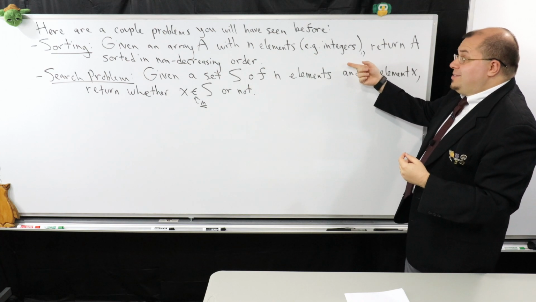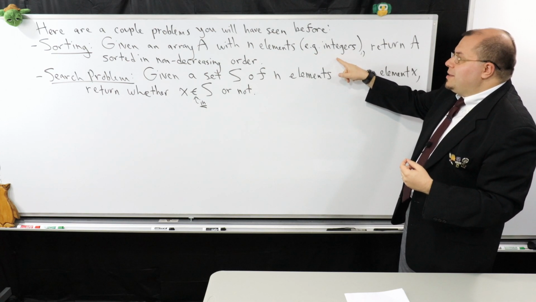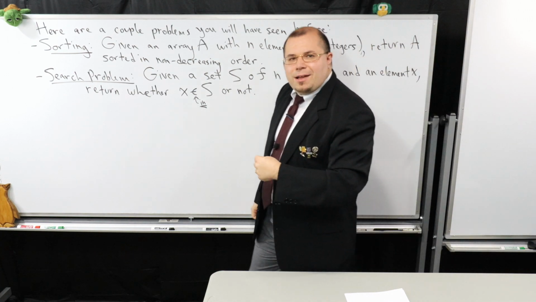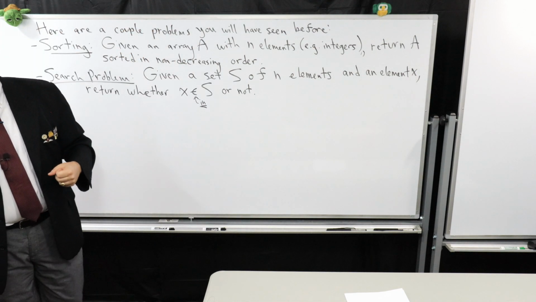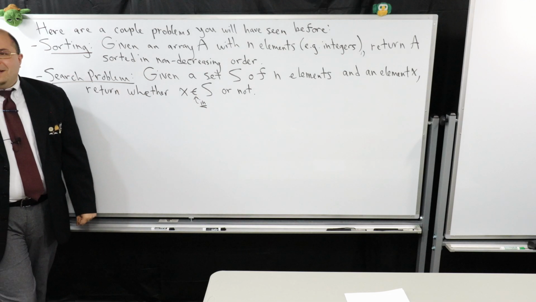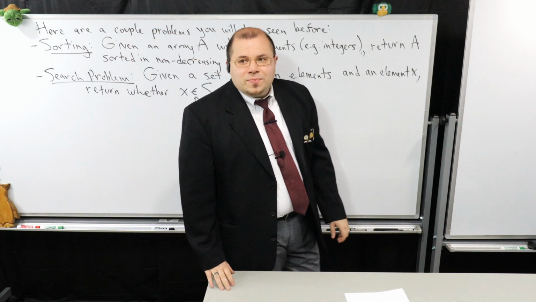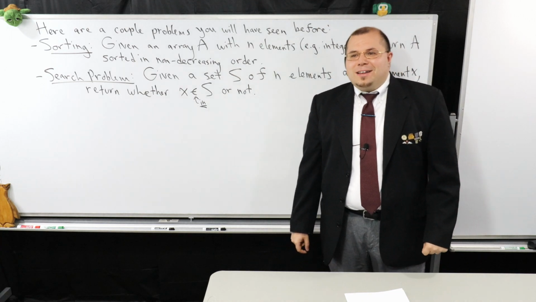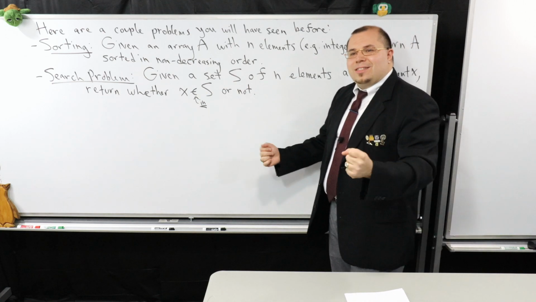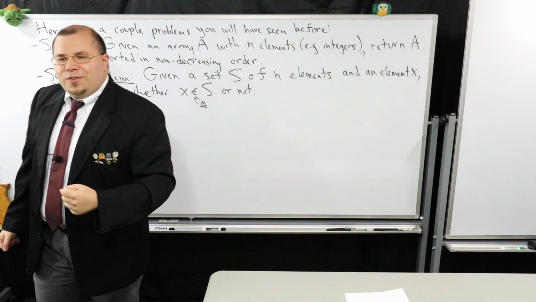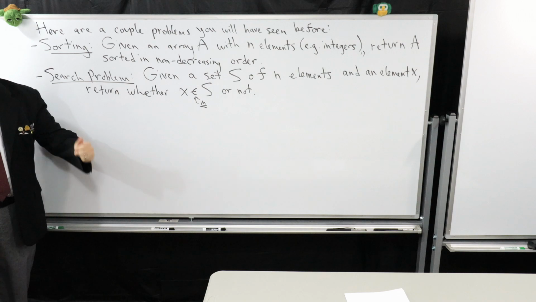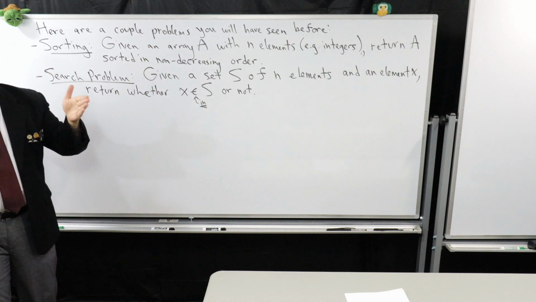Another one here. Actually, can somebody tell me an algorithm that actually solves the sorting problem? Can somebody tell me in the chat one that you can think of? Merge sort. Merge sort's a good one. Bubble sort. Yeah, bubble sort would solve this problem. Those are good answers. Definitely. Selection sort. Yes, that's a very nice one. Insertion sort. You got quick sort. That's another one. Excellent. I'm seeing a lot of great answers in the chat. Wonderful. Yes, these are all ways you can solve this problem. Everybody's on the ball. Like I said, you guys are all pros with this.